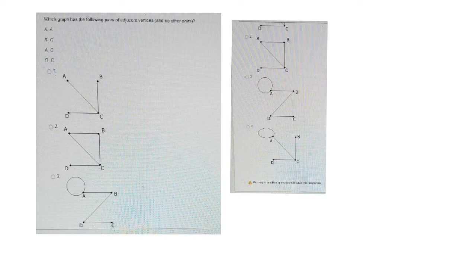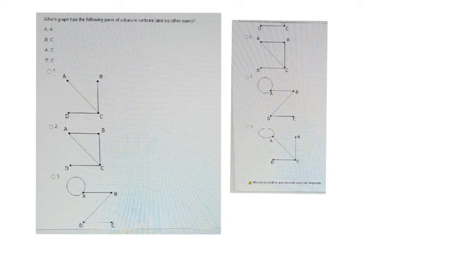Anyway, so if we're looking for adjacent vertices, we want to know, for example, look at D and C. Where are they adjacent? Well, here's an example of where D and C are adjacent because they're right next to each other and they're connected by a single road. Now that road could be curvy, it could be straight, but we know that D and C are a pair of adjacent vertices because they're connected by a single road, right?